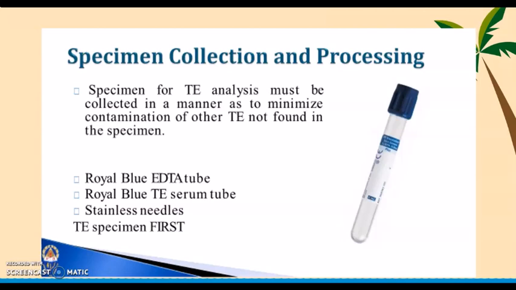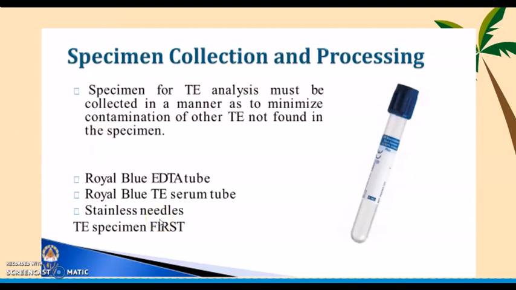For the specimen collection and processing, we have to collect in a manner to minimize the contamination of the other trace elements that are not found in the specimen. And so therefore, kailangan po natin dito yung royal blue EDTA tube. Ayan, okay? So this is the specimen or the test tube that is ideal in collecting the trace elements. Royal blue trace element serum tube. The use of the stainless needles.